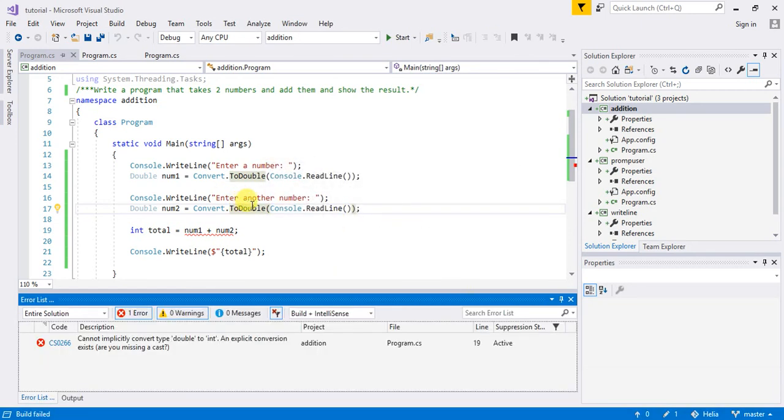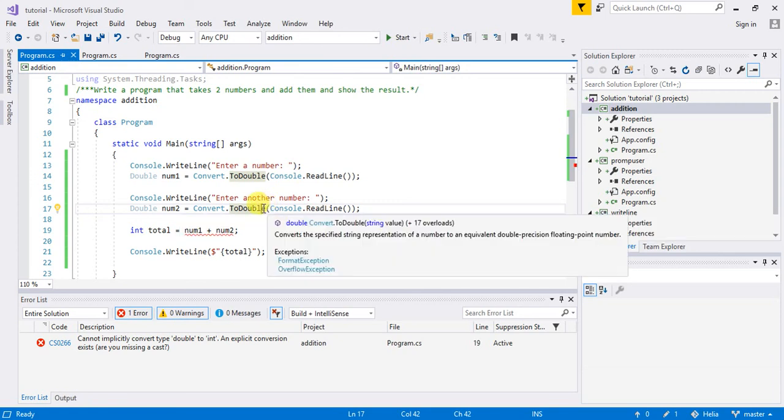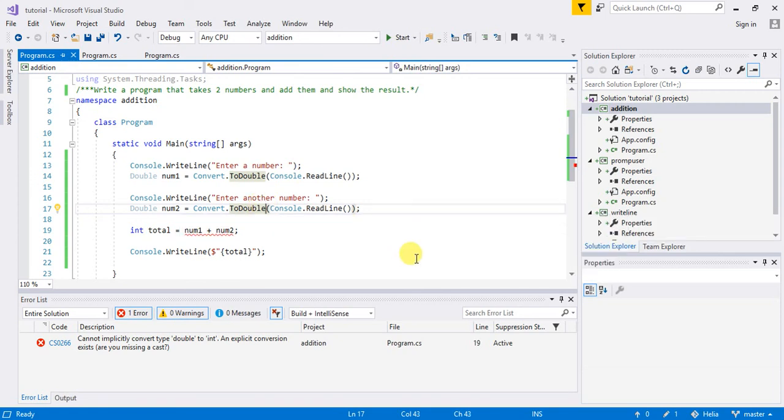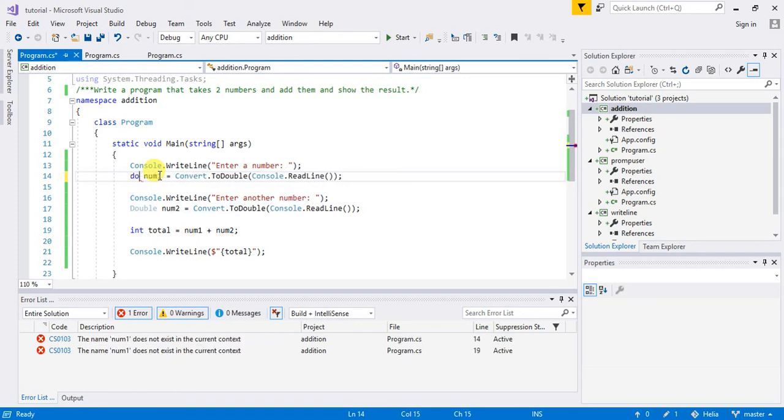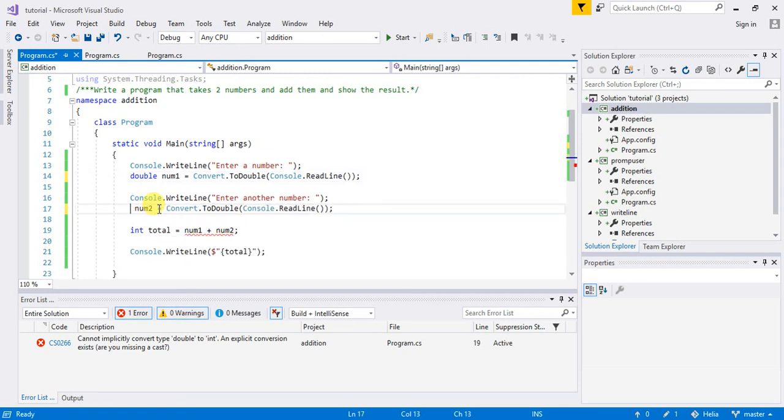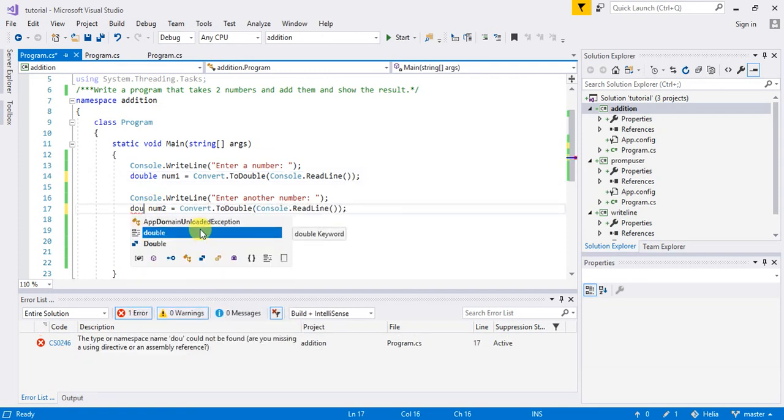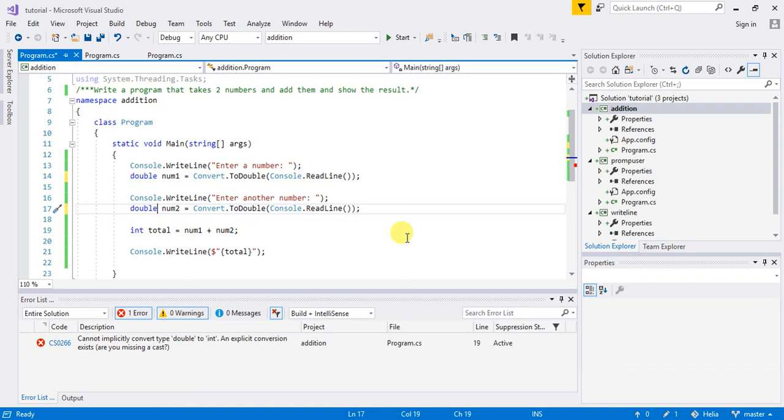Okay, I'm sure there is something wrong with the way that I write double. Okay, let's try it this way.